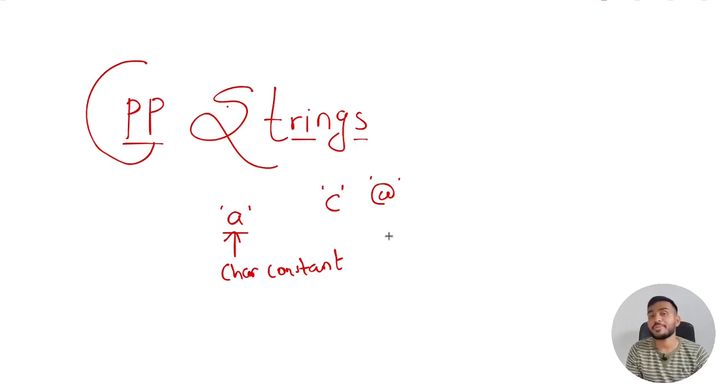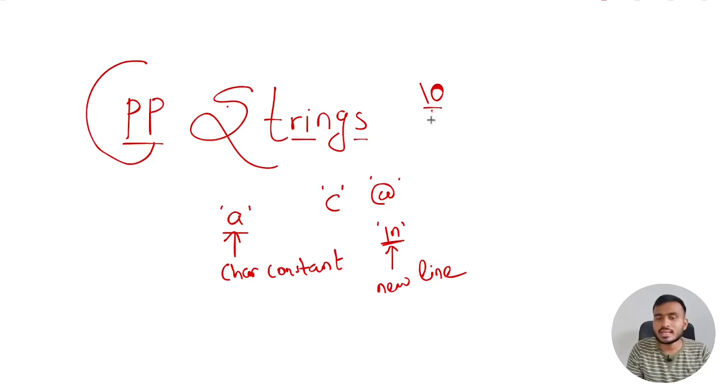We also have some special characters. For example, \n. We have seen this. \n is a special character which is also called the new line character. Then we also have one character which is called \0. I have actually mentioned this before. This is called a null character. Again, this is a special character. So this is how we represent characters in C++. We enclose the characters in single quotes and then it becomes a character constant.